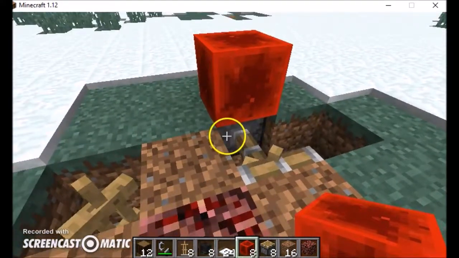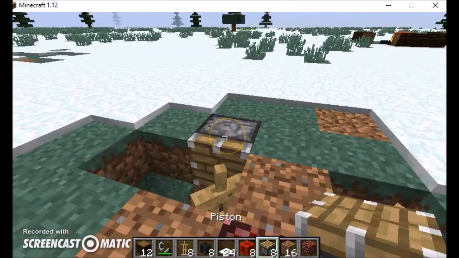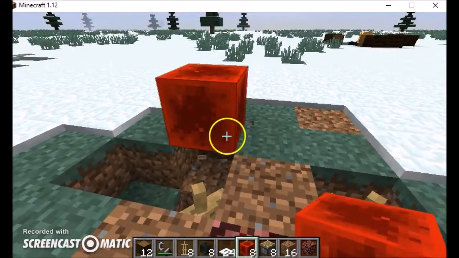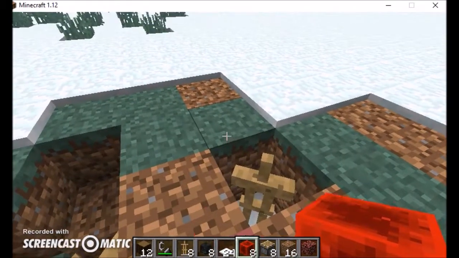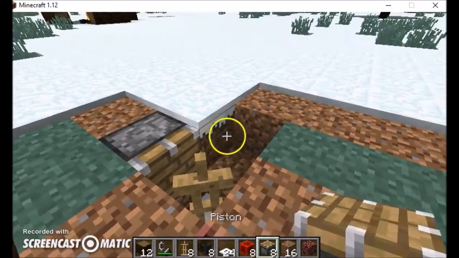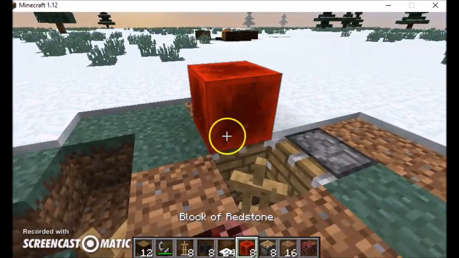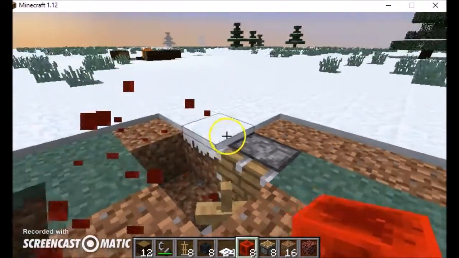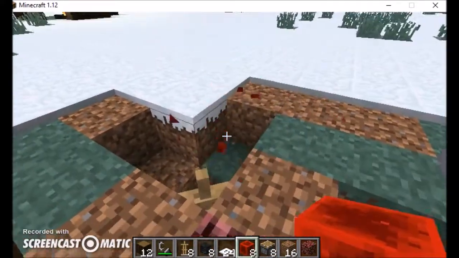Then carefully mine the piston, and then put it over here also, and put your block of redstone, just like that. Carefully mine the piston, and you're going to do that to every armor stand. Make sure that it is sideways, just like I'm showing you, and place the block of redstone one at a time, or else it will not work. Make sure you carefully mine the piston.